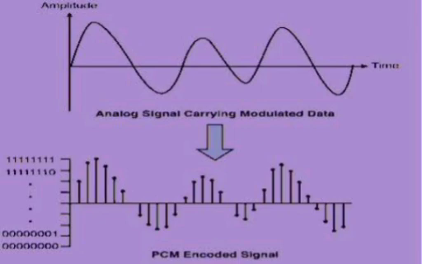Types of channel: discrete memoryless channel, with inputs x1, x2, and so on, xn, and outputs y1, y2, and so on, ym. The channel matrix P of y by x has entries P of y1 by x1, P of y2 by x1, and so on, P of ym by x1, through P of y1 by xn, and so on, P of ym by xn. P of y equals P of x into P of y by x.